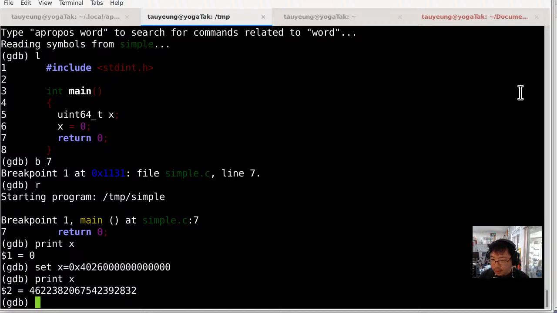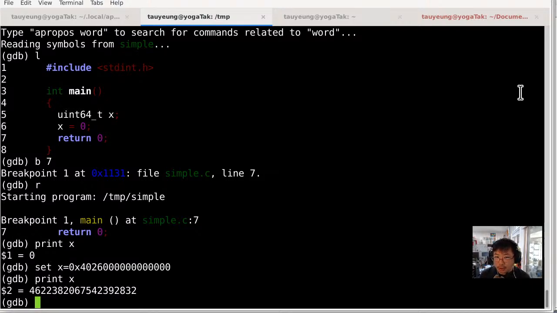So now you have to think from the perspective of the debugger as well as the compiler. If I were to ask you what is the type of local variable x, what is it? It's actually somewhere on the screen, and you can just read the program and find out what is the type of x. Yep, it is a 64-bit unsigned number. Sakil is right. So GDB understands the type of x as well.